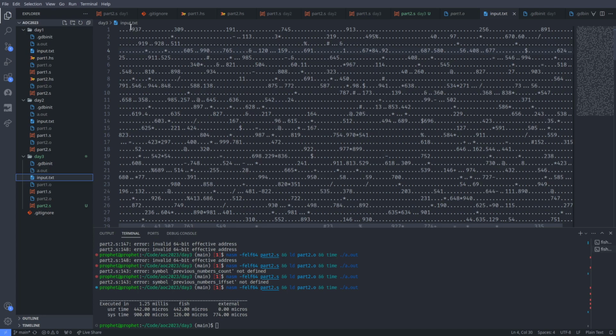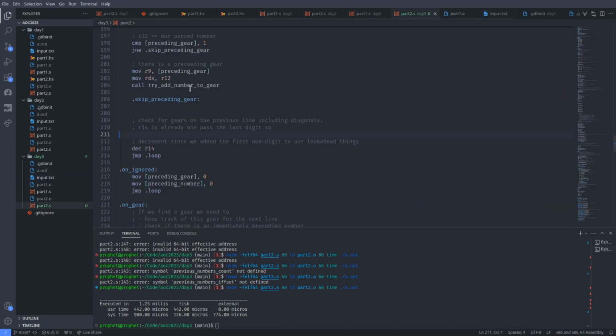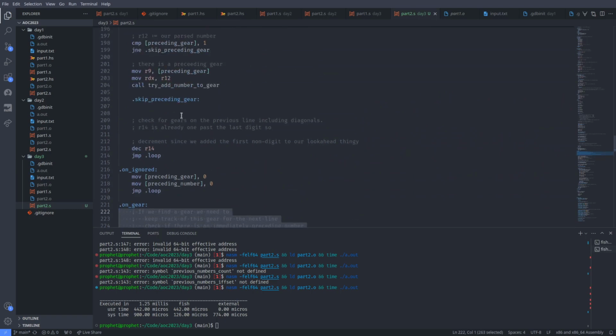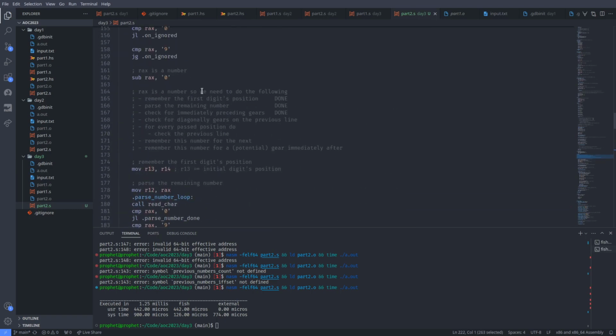But it's kind of a lot of bookkeeping. Because if you do this in one pass, you need to remember all the numbers and gears on the previous line. And then you need to remember if there was a number or gear immediately preceding another number or gear, and things like that. There's so much bookkeeping involved, but I think it's fine. I feel like it's a really nice checklist per case right now, and that's really helping.